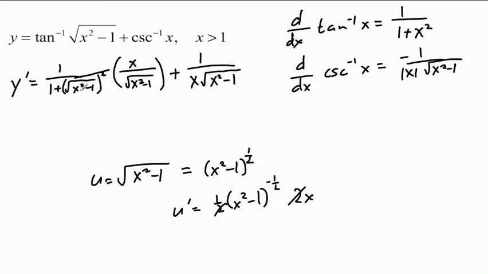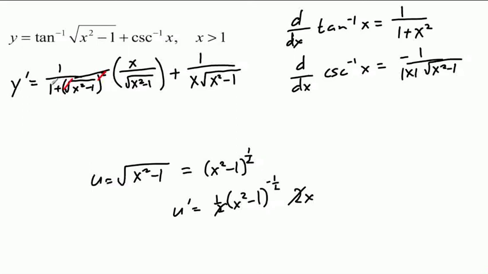Now, all of this squared, this is going to reduce with this. And usually when we have a square root reducing with a squared, we need an absolute value. But if you think about it, x squared is always going to be positive, which means we don't really need an absolute value. The only way that we would need it is if this ends up being less than 1, but as we know, x is always going to be greater than 1, which means this is always going to be positive, which means we don't need an absolute value. That's why they gave us this restriction.